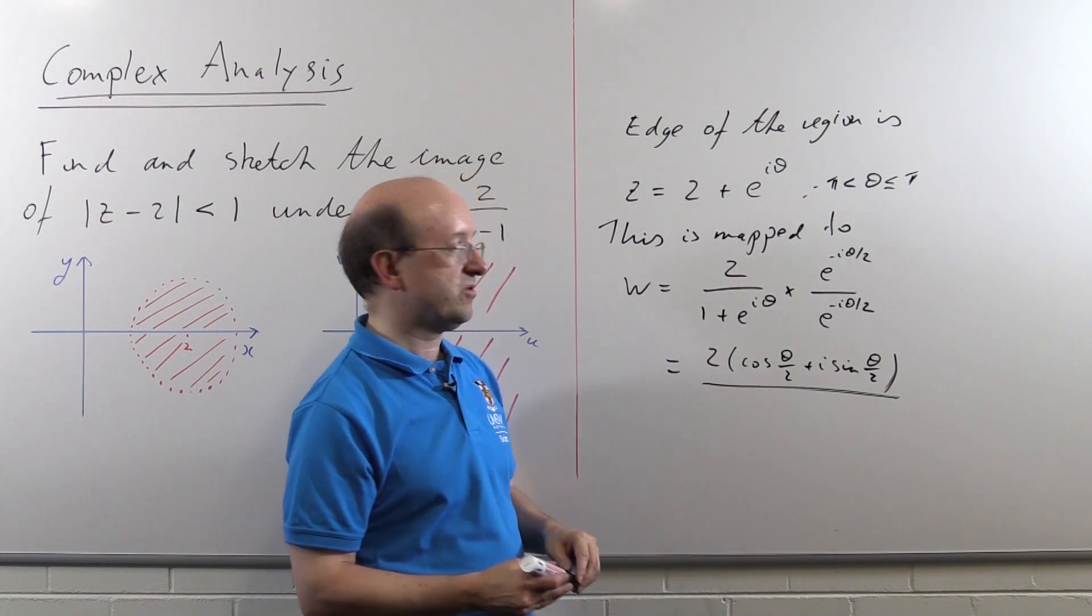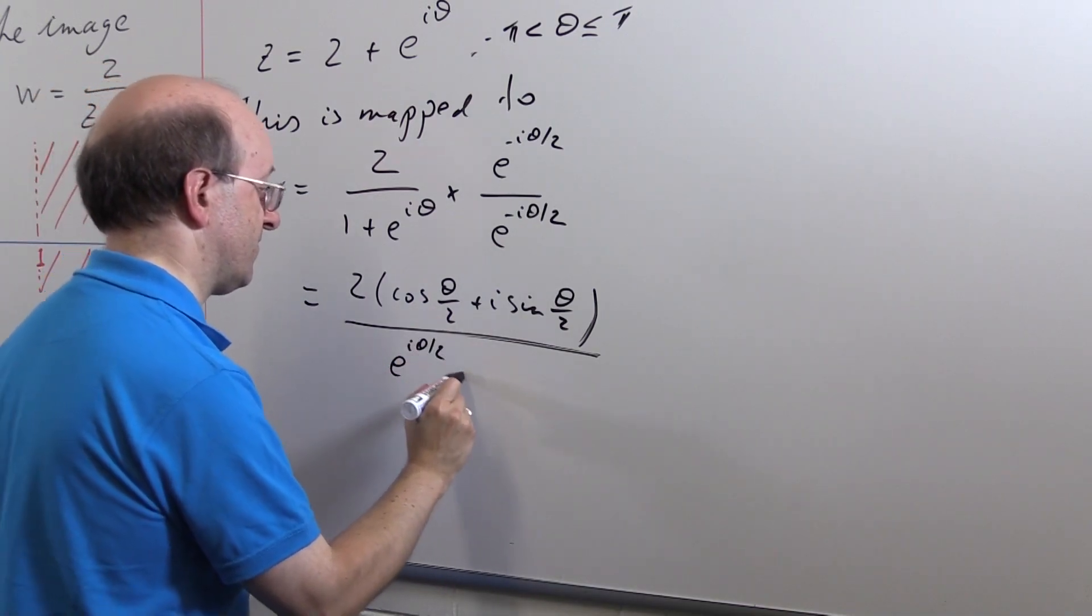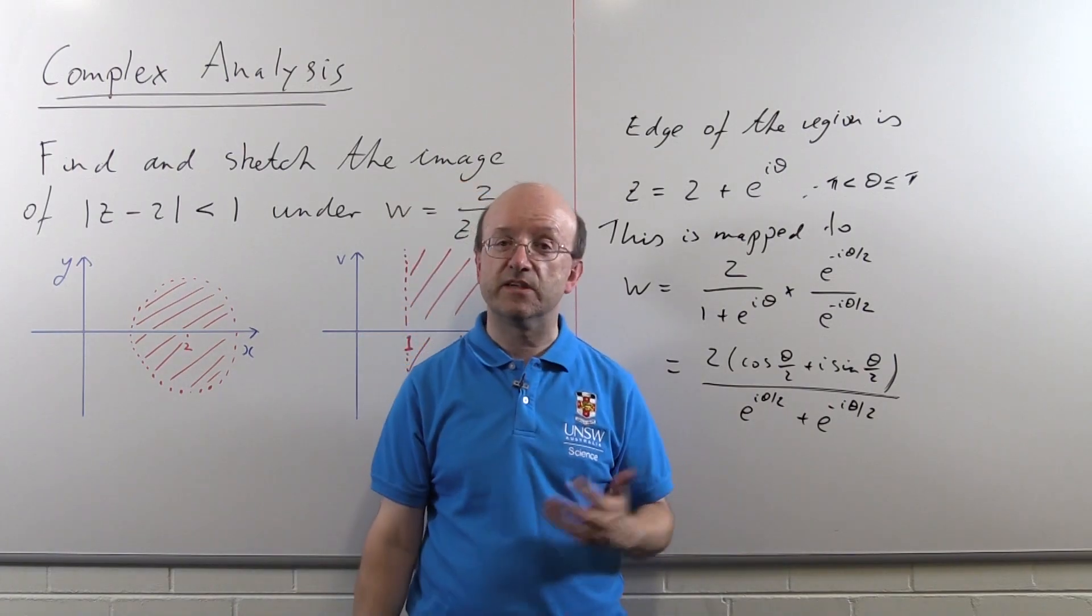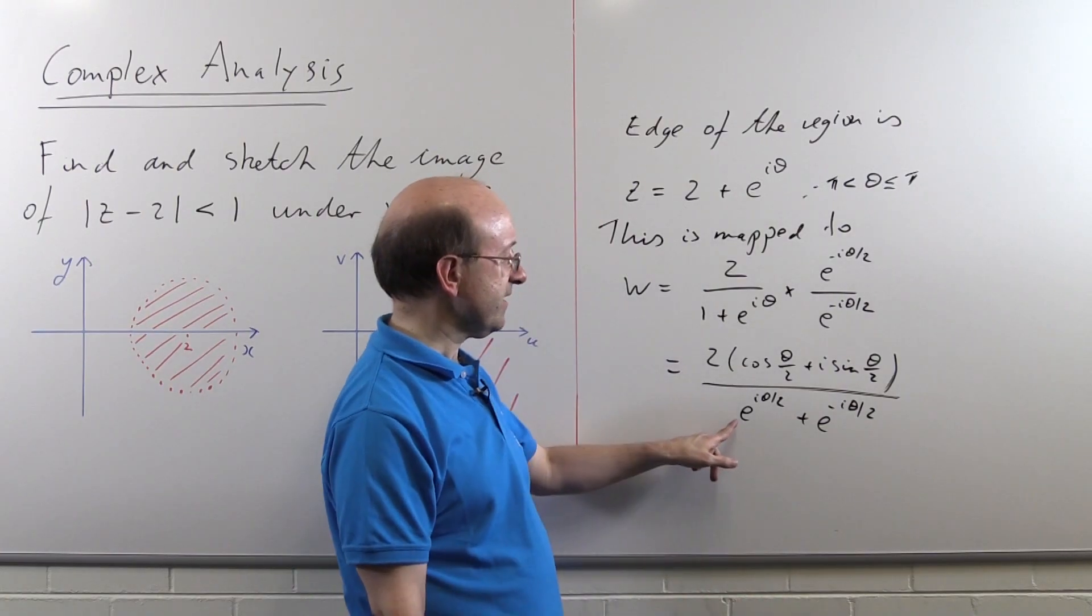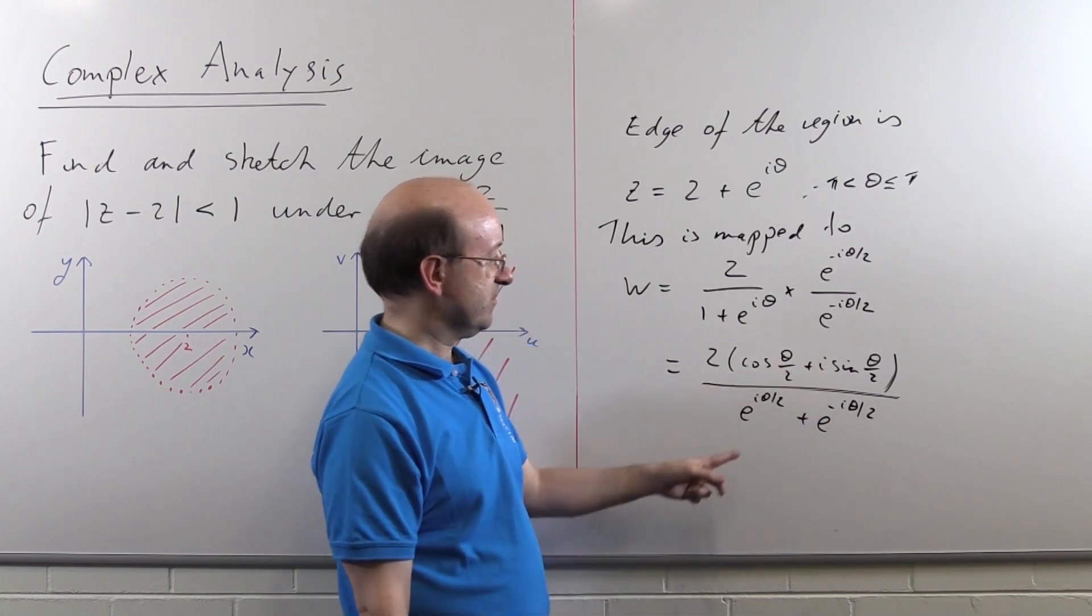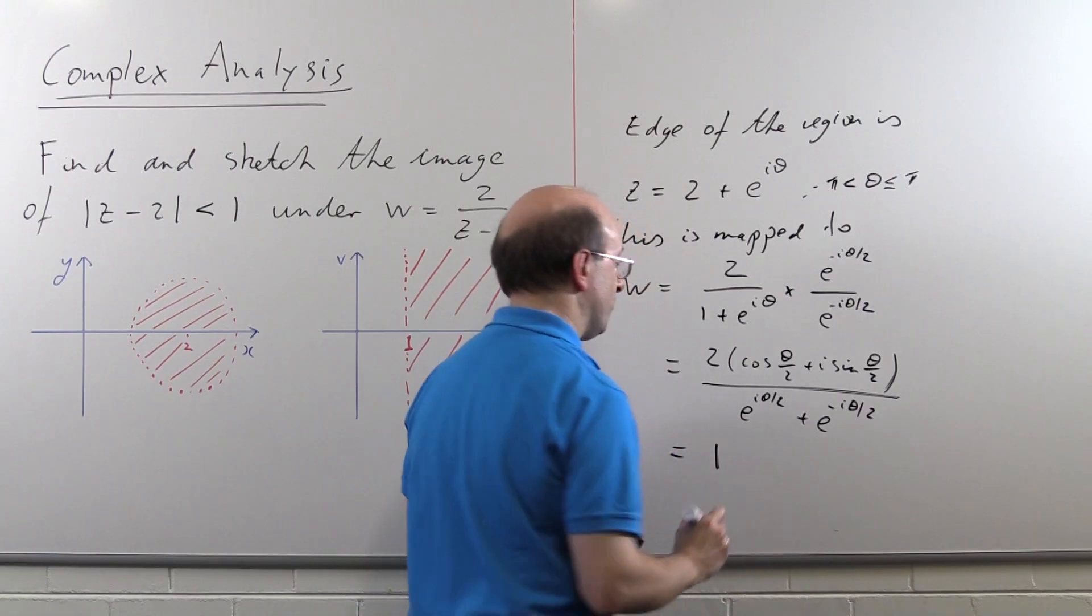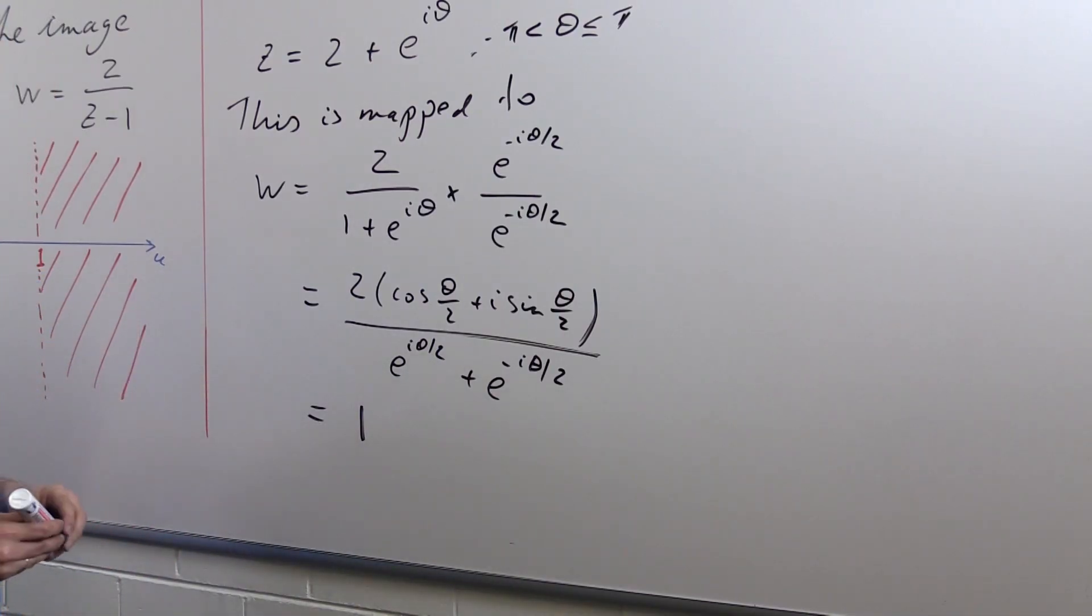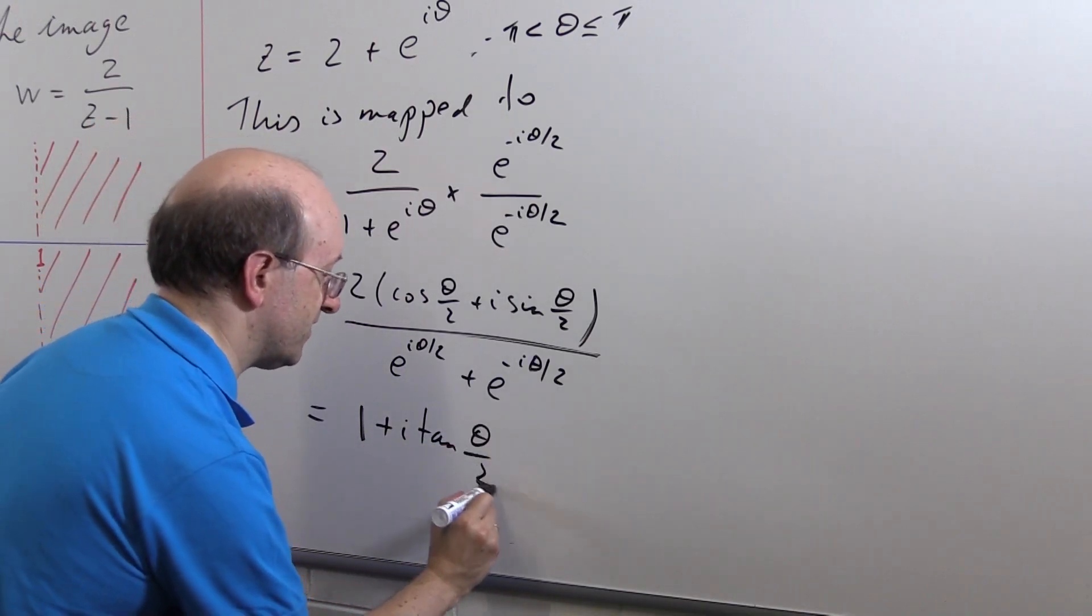But that, you should remember, is just twice the cosine of θ/2. So the denominator, we've actually made the denominator real by this trick. It's 2cos(θ/2). So we've got 2cos(θ/2) over cos(θ/2) for the real part. Well, that's just going to be 1. So we can immediately see this is 1. So that's the real part as we expected. And then the imaginary part is sin(θ/2) over cos(θ/2) is going to be plus i·tan(θ/2).